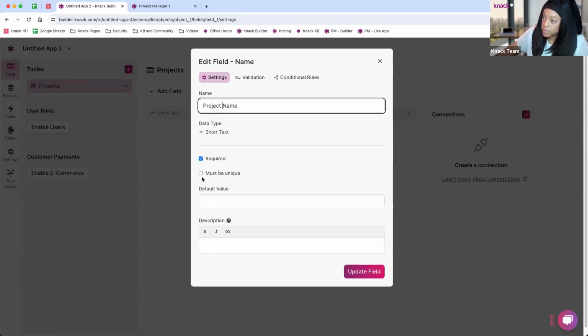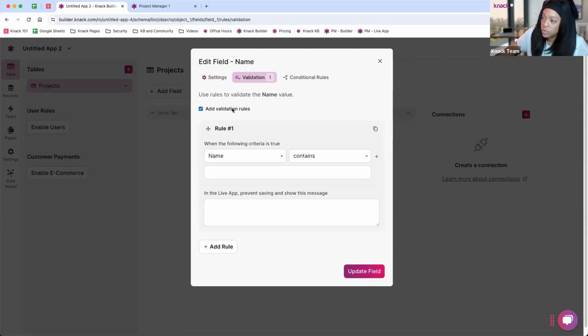And take note, you've got some settings here that are available to you for this particular field. If you want to make sure your users complete this field, you can set it to required. If you want to make sure that you're not getting duplicate information, you can set it to unique. You can also set a default value, and you can also leave yourself an internal note here as to why this field was created. Sometimes that's useful if you've got admin fields that are just specifically for you as the developer or admin, but not necessarily for all your users, but you need to keep track of, hey, why did I add this field here? That would be what the description is. But you'll also see we've got areas where you could set up validation rules. So if you need to make sure further that the data is going in the way that you want, you can create rules here to trigger a message.